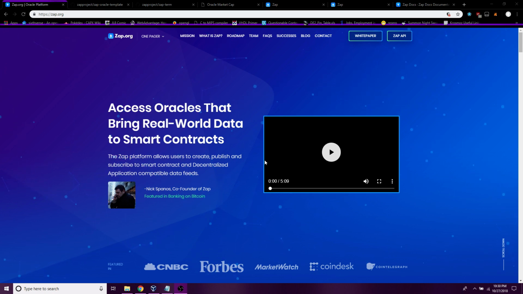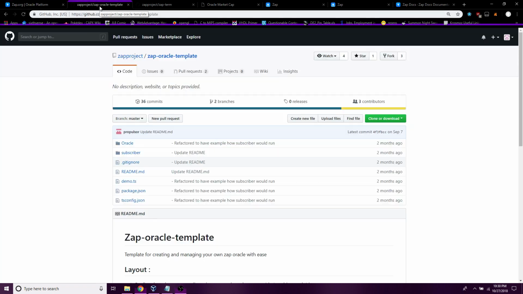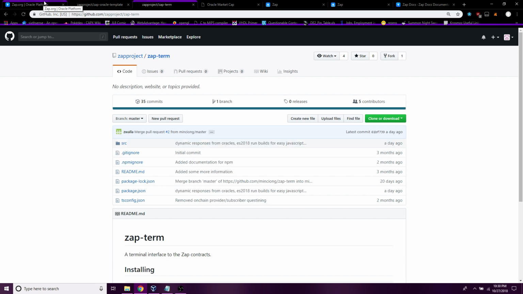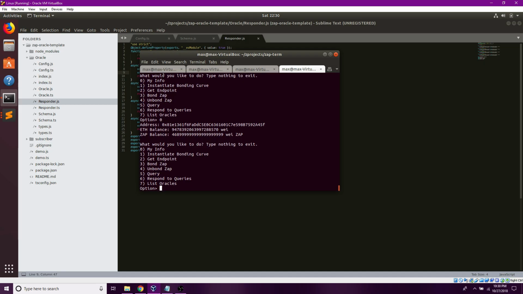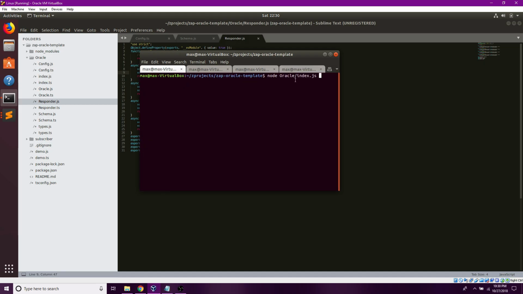The first thing you're going to want to do is download the two repos from GitHub, Zap Oracle template and Zap Term. And then once you finish that, you're going to want to first npm install the packages, then npm run build, since this uses TypeScript.